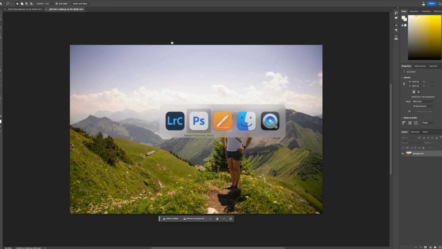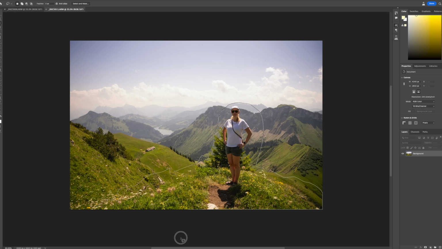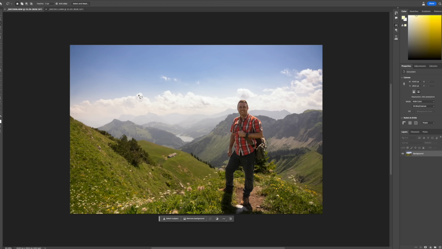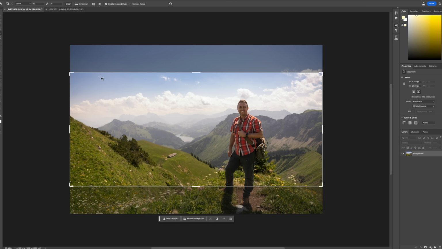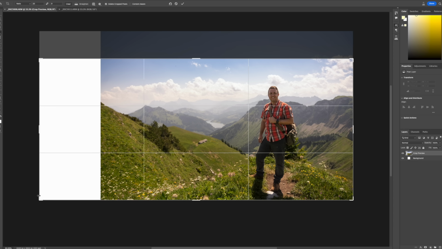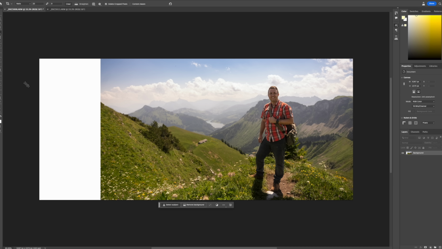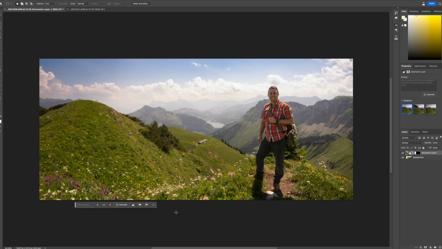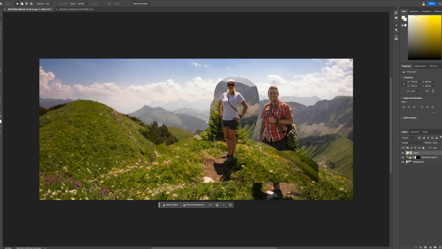The third thing this generative beta can do would normally take a lot of skill in Photoshop. We're going over to the Swiss Alps for this one. I took this picture of Sarah standing in front of a vista. I'm just gonna select around her, hit copy, and then we'll go over to this other picture of me standing in the same place. Let's just say I wanted a composite where we're both on a mountaintop. I don't care if it's exactly the same mountaintop, I just want a picture of us in the Swiss Alps. First, I want more room to the left, so I perform Miracle A and just extend this photo to the left, make it up, love it.